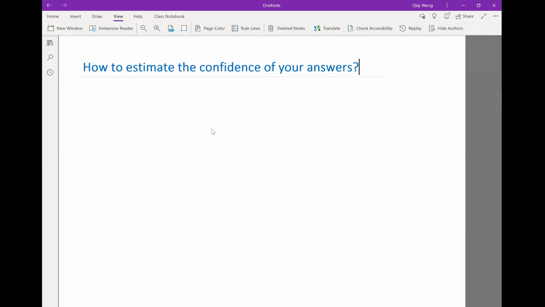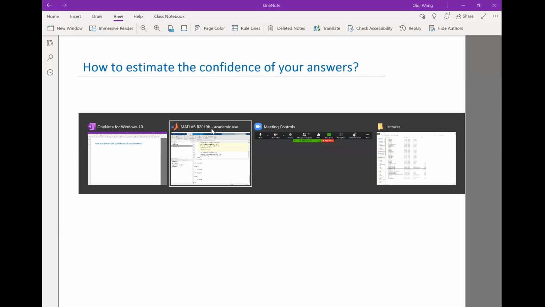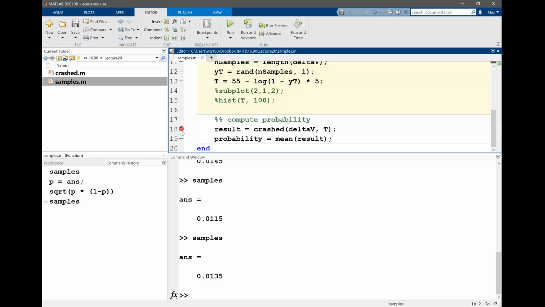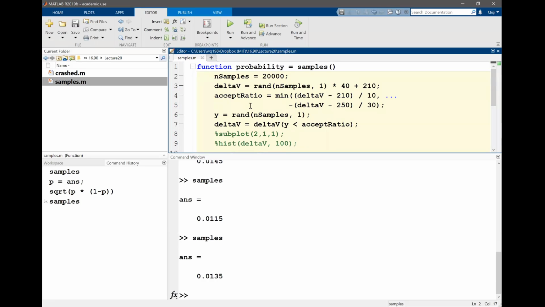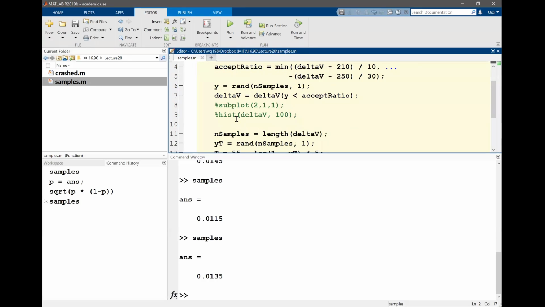The answer to this question comes in a pretty interesting way. So let me first give you a hint of this by using this example.